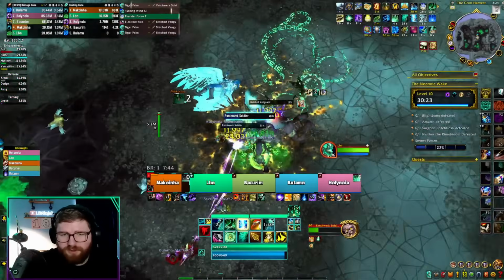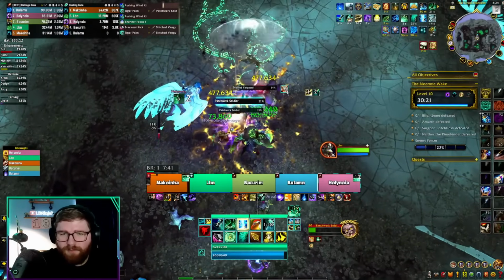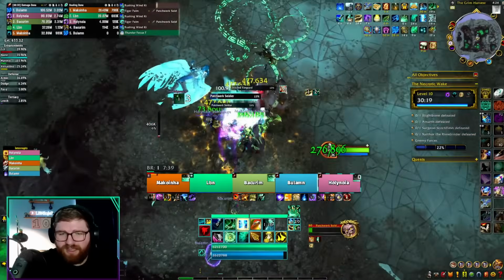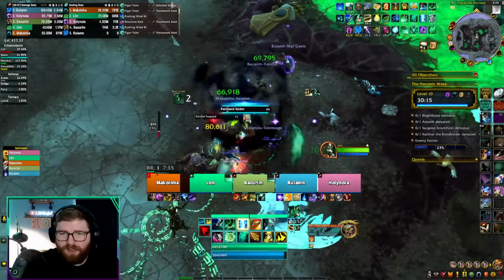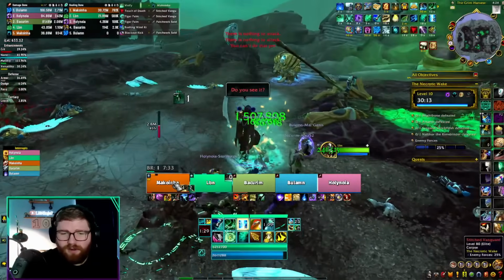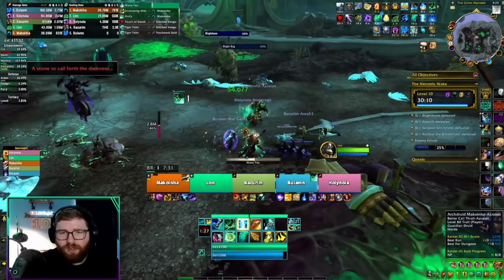Let's go ahead and Thunder Focus Tea. Even though the pack's almost dying, just to cycle these Rushing Wind Kicks while we still have like a couple of targets to hit. And let's get our Touch of Death off while I'm thinking about it.